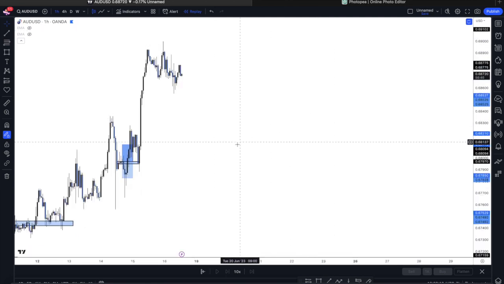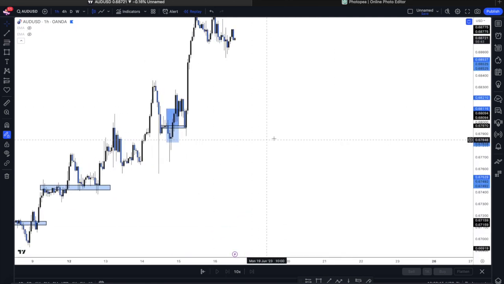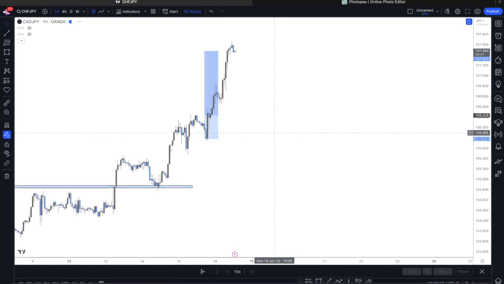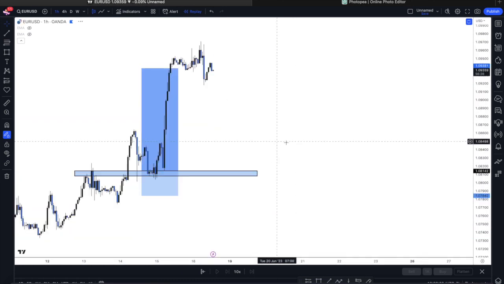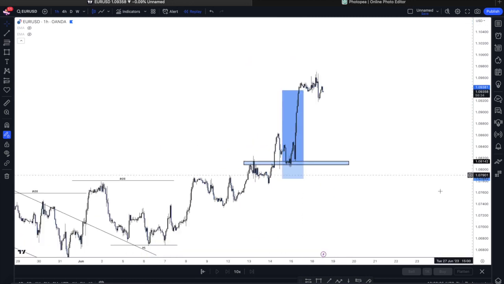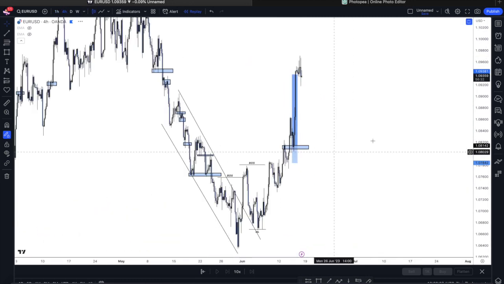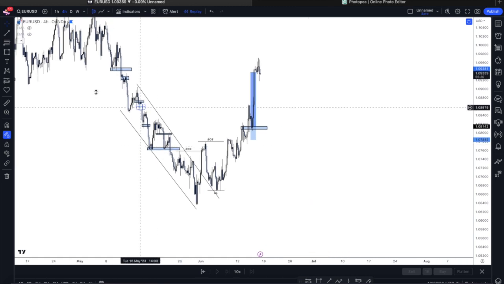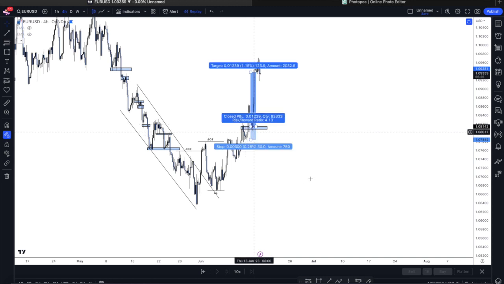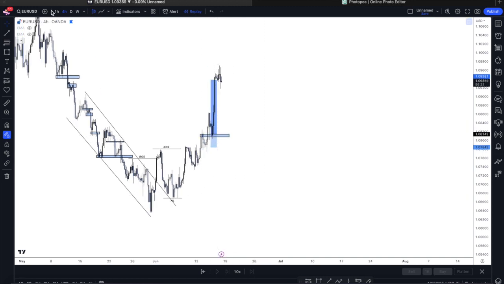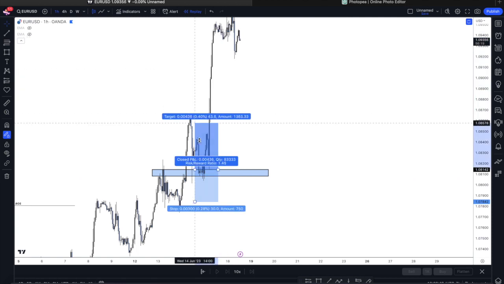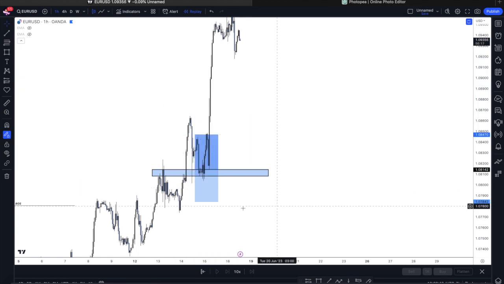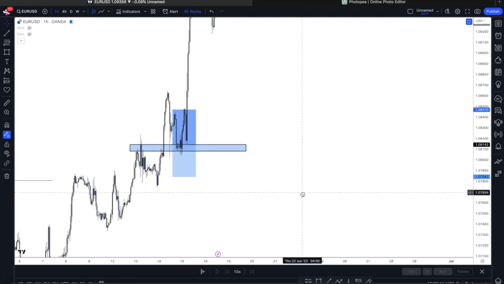So we go through AU. I called out buys on, let me see, I'm pretty sure I called out buys on EU. No, I know I called out buys on EU. So we had that overall bias on the higher time frames. Price overall bullish. We got out of this bearish channel. We had multiple breaks of structure, higher lows created, and we had this level right here. So when price got to that, I had a buy limit ready, and I have my stop loss down here, and I took the trade just like that.